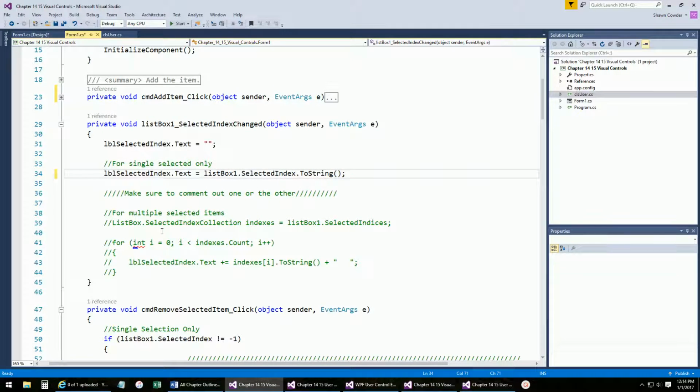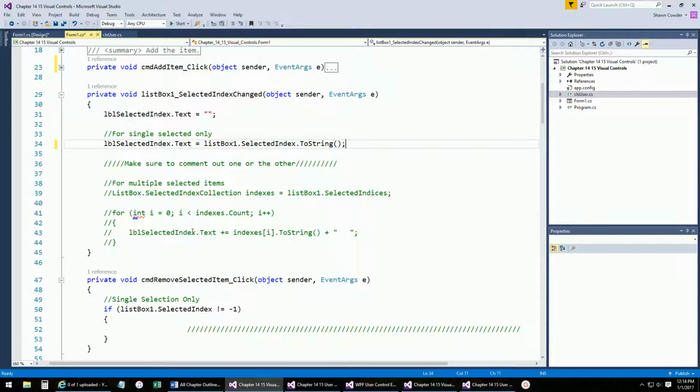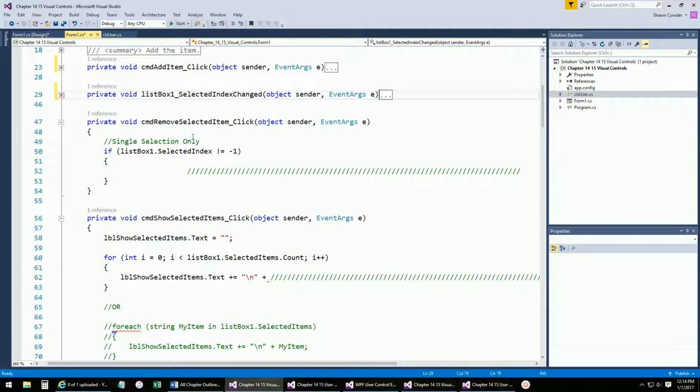That'll now give us the selected index. If there are multiple indexes, you'd have to pull out the collection of indices, and then you could loop through them and display all of the selected indices at once, based on whether you allow multiple or single item selection.